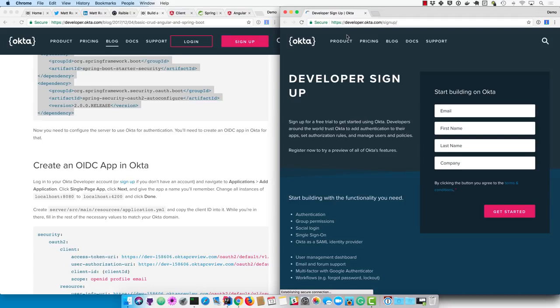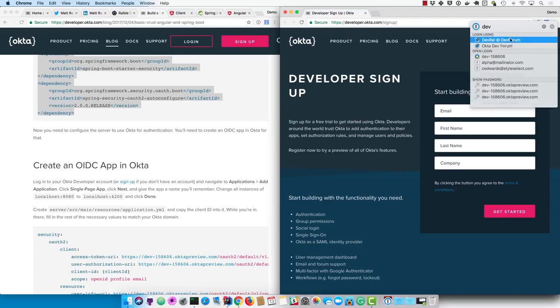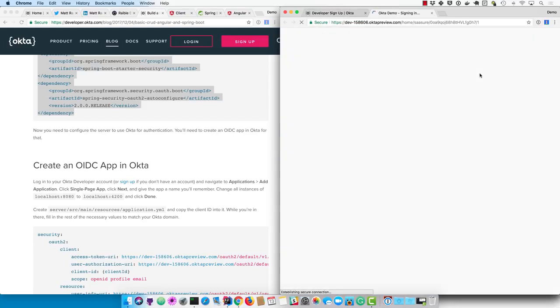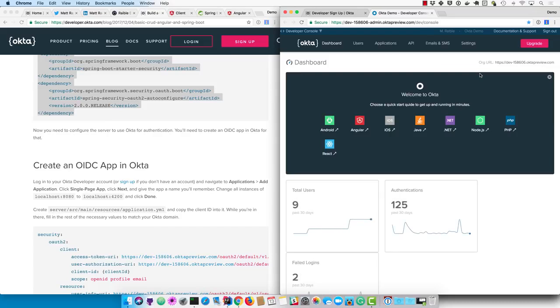I of course do, so I'll go ahead and sign into my tenant. I keep all my passwords in 1Password, so type that one in, and it logs me in.